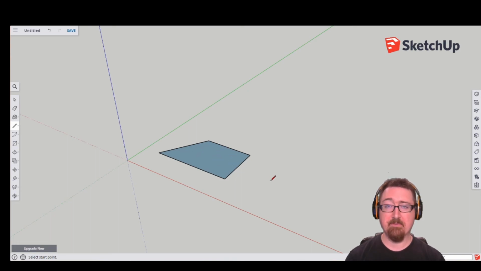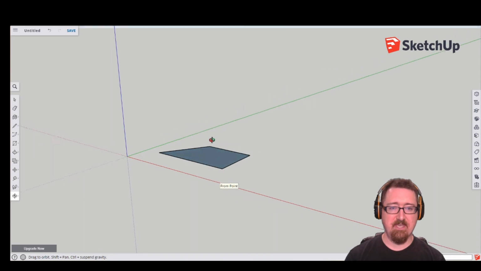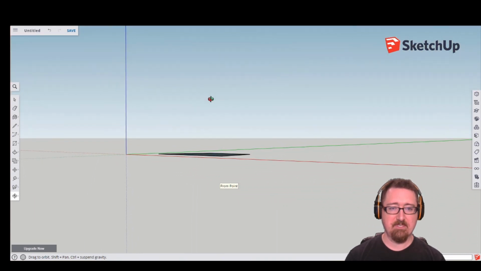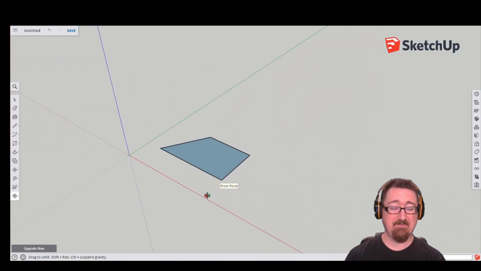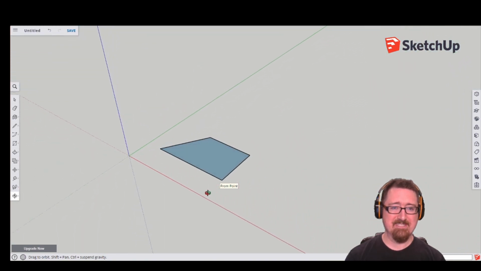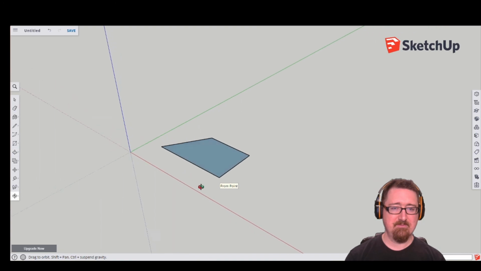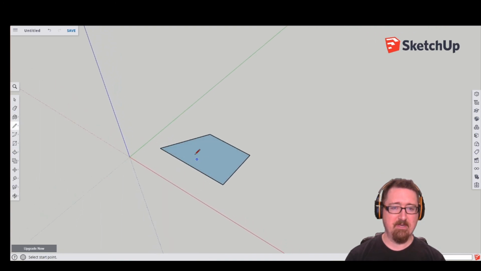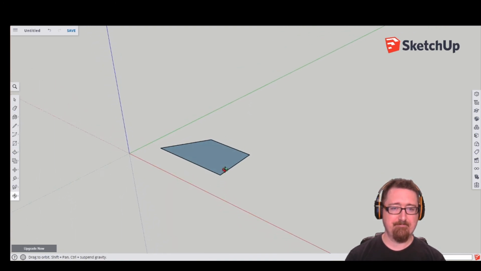Okay, so one of the purposes of drawing lines is to create a surface. Okay, and if I come back in here to my orbit tool, you can see that in fact this particular object is flat in the red and green axis, but it is filled in. So when I look at it from above, it's not see-through.